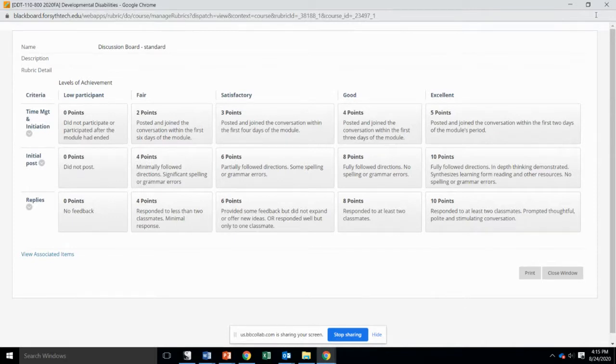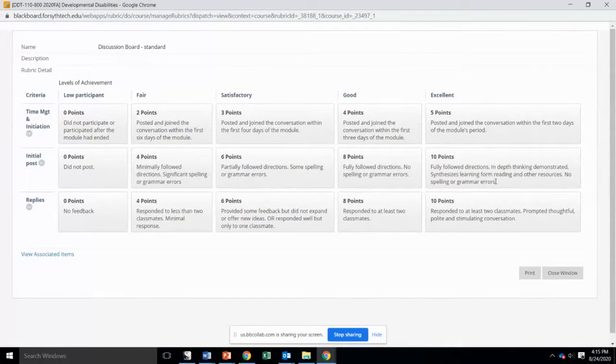There's a couple things that might look a little bit different here. The first row may be what's showing up: I am going to be giving 5 points if you started working on the discussion board within the first 2 days of the module opening up. So that may be something to pay attention to, that you'll want to always get started early on the discussion boards, or maybe even work ahead sometimes. You'll still get points for beginning later, but there'll be fewer points. And then there's no points if you participated after the module had ended.